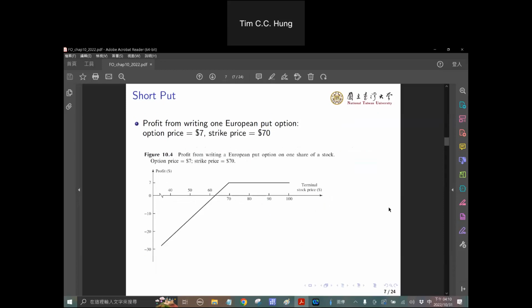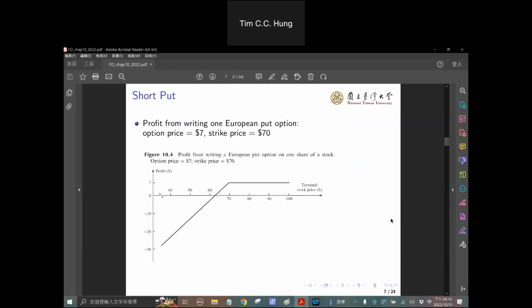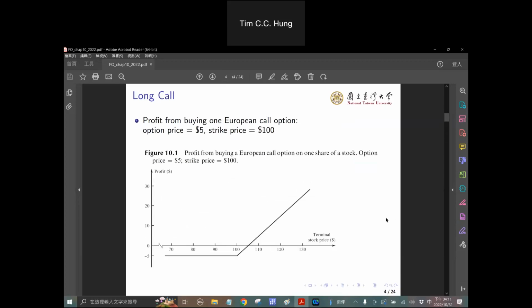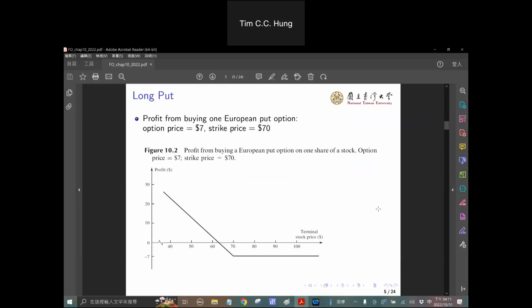And a short put is also very straightforward. It's just like a put option, but now we are talking about a short position. You are promising someone that he or she can sell a product to you, not at any time, sorry, at maturity, when he or she finds it optimal to do so. So you can see that once again, if we compare long call, long put, and short call, short put, there are some interesting features.